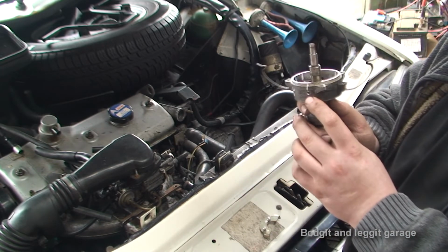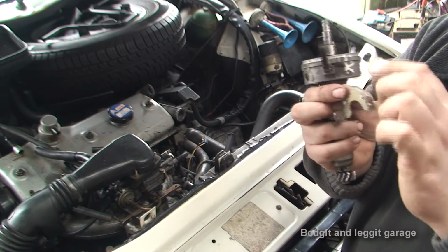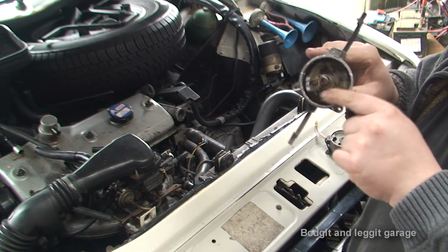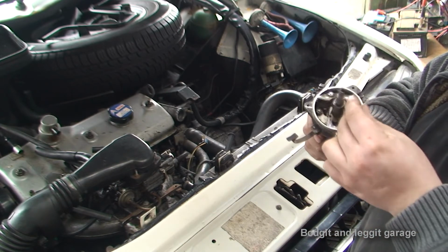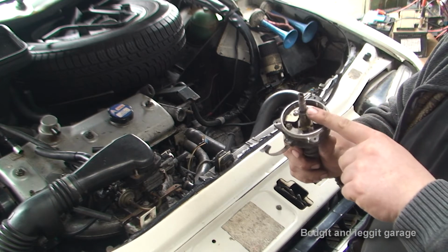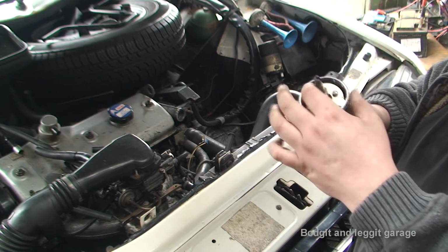So as we can see, I've got a hole here and a hole there. I've had to modify this bracket, so I've had to shave off the legs, make it a bit thinner, because I was having clearance issues with the weights that are inside here. As you can see, this spins around, and I needed this bracket low enough inside the distributor so it would fit and line up with the chopper, so it would all be in the right place. So hopefully I have managed, I think, to have done this.